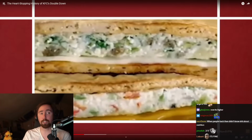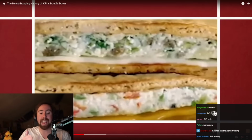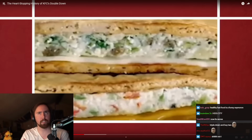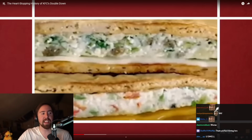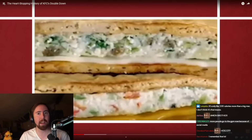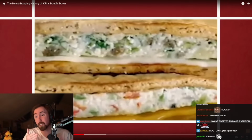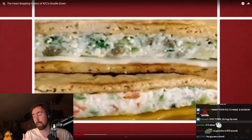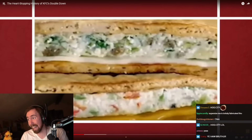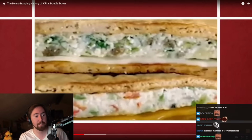But what happened, and it's the same now, right? It's not really that much different. But you have to remember, after Super Size Me, which came out in like 2004, 2005, everybody was talking about how unhealthy and how bad fast food was. Because in 1999, bro, you took your kids to McDonald's if you love them. In 2008, if you took your kids to McDonald's, it's because you wanted to kill them.